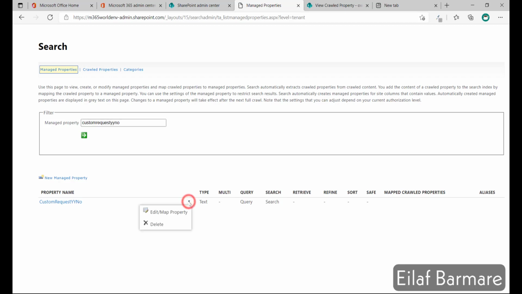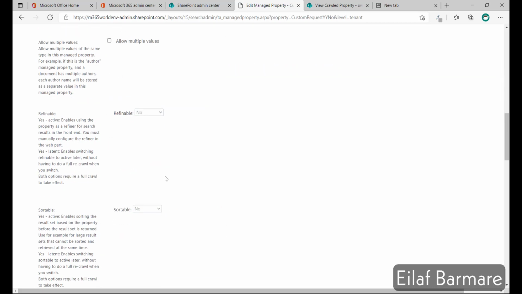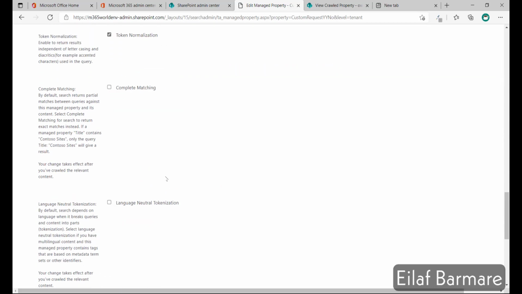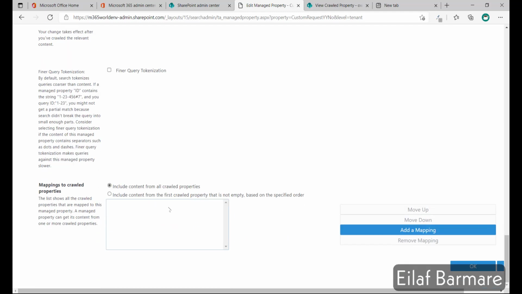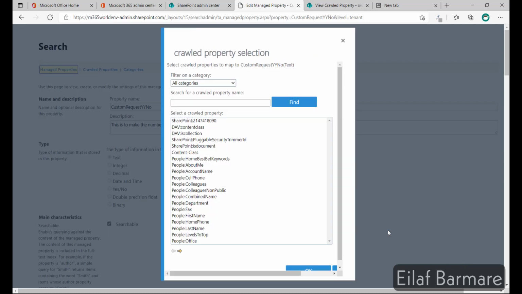So I'll edit this and scroll down to the bottom. Over here, I'll click on add a mapping. Now I'll have to find the crawl property. So I'll just directly search for it.